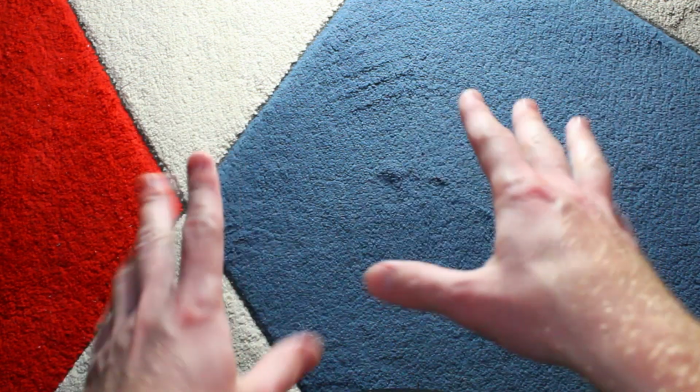I've tried to set the camera up in a bit of a different way this time, hopefully. Less reflections, less black spots, or black squares.